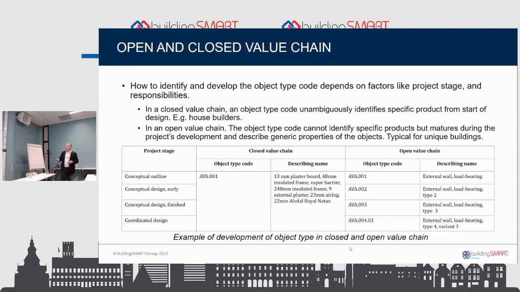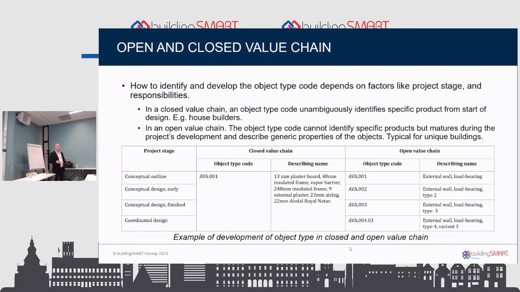And actually, even though you're down here on coordinated design, if you haven't found your subcontractor who's actually going to build the wall, you don't know which products it actually represents. It just represents some properties, but not necessarily the product. In the closed value chain, it usually can be, for example, house builders, where they have vertical integration. They have their own designers who use their own designing tool, who refer to specific products because they already have agreements with the subcontractors. So even from the beginning, it can actually not just be properties, but it can be actual products. And it's not either or.